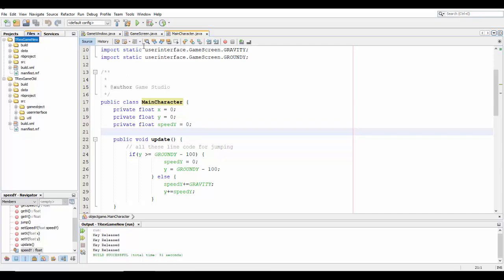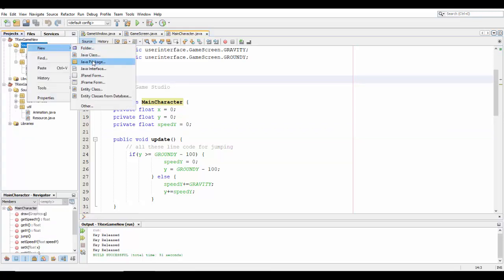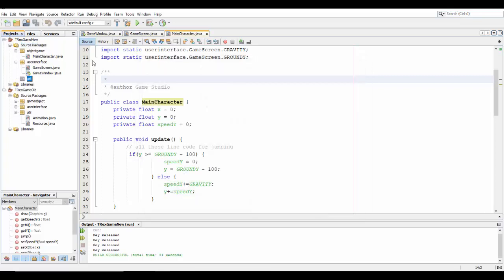Then the next thing you need to do is create a new package. I name it util. That's just the name, you can name it something that you like.